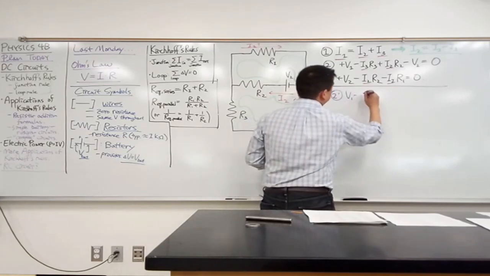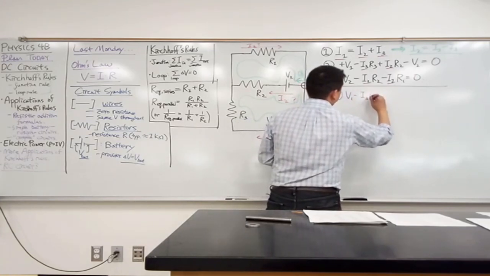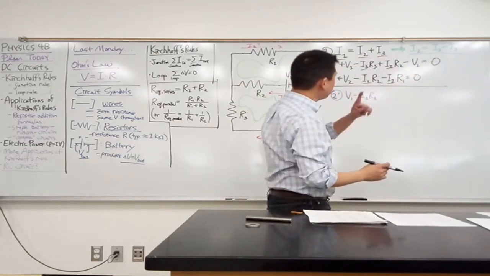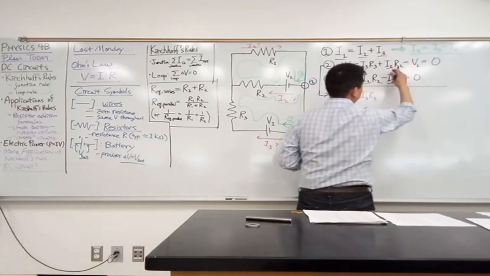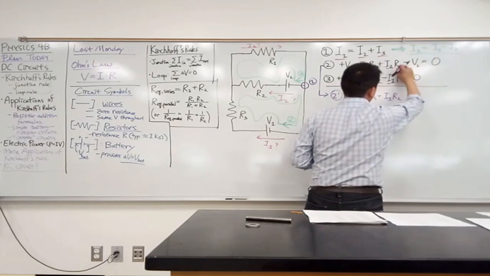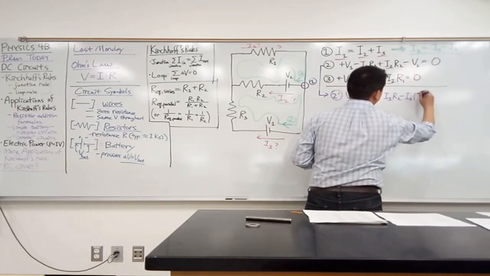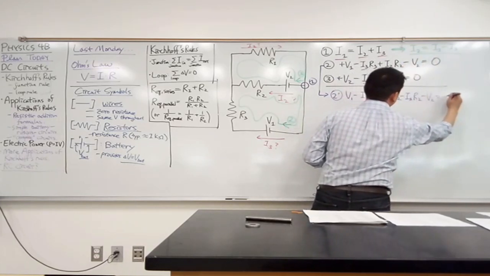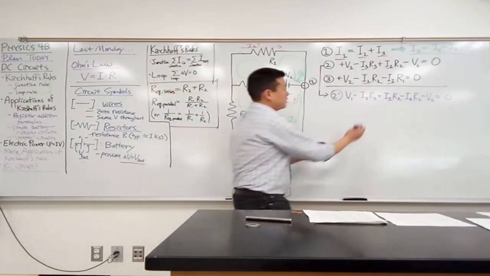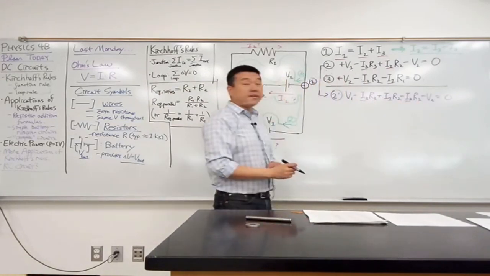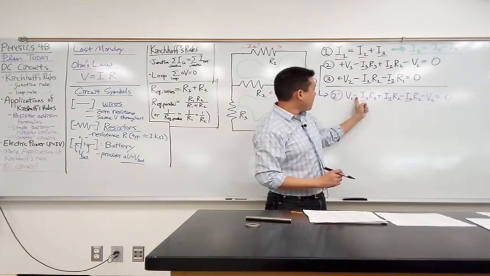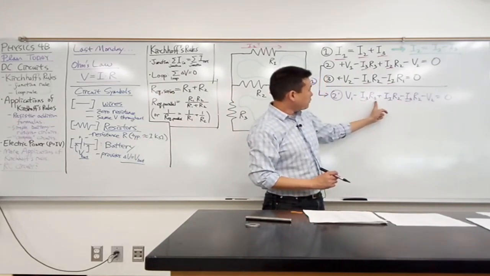It'll be V1 minus I3, that's fine, R3. And I'm going to plug it in. Do I want to distribute it? Yeah, let me distribute it as I do it. I'm going to plug it in here. So I get plus I1 R2 minus I3 R2 minus I3 R2 minus V2 is equal to 0. Let me do some simplification in place. I have 2 like terms with the same I3, right? So I'm going to combine these 2. So that would be minus I3, R3 plus R2.